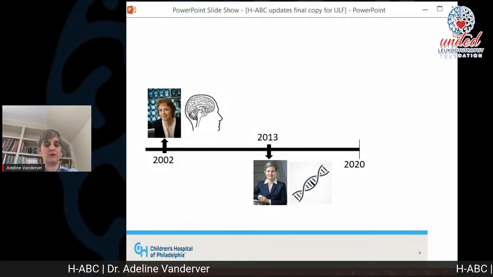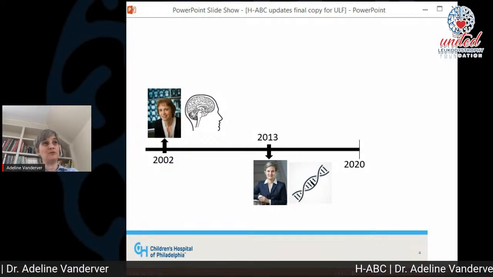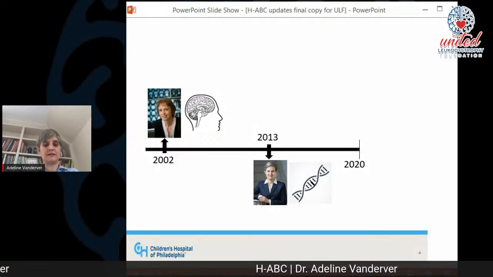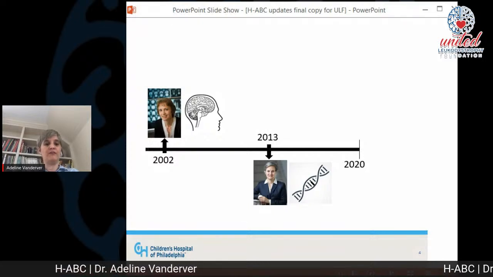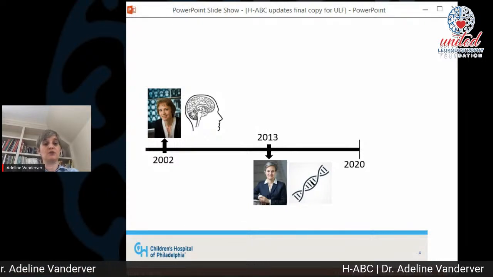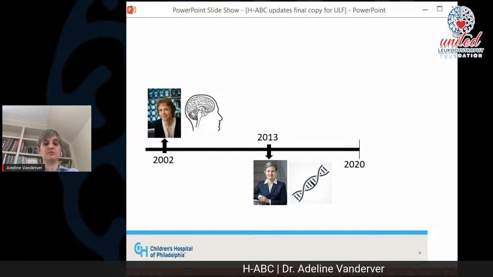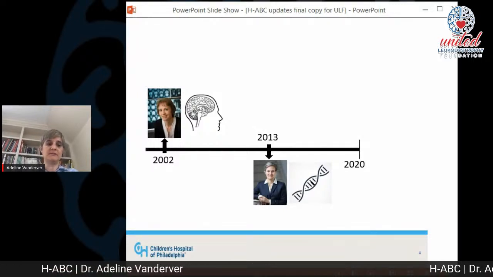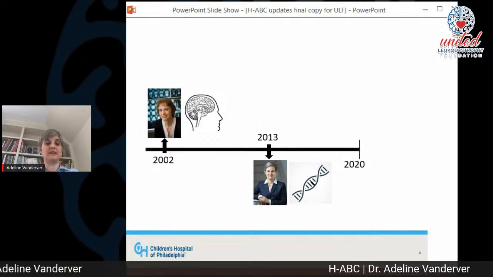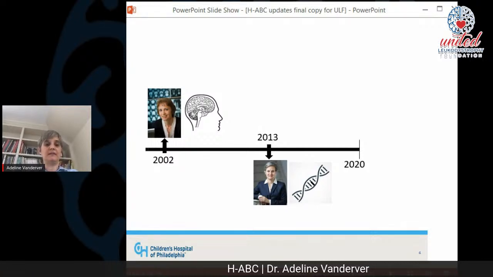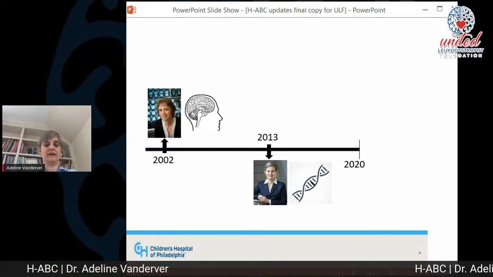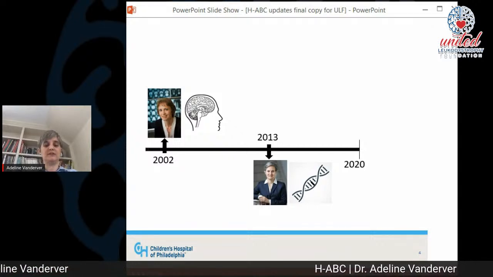The reason for that was that before about 2010, most genetic studies were done on family analyses, where you would look at families where the diagnosis was recurrent. And because HABC is what's called a sporadic disorder, i.e. typically occurs just once in a family, it was impossible to use those types of genetic techniques, and we really had to wait until we had things like exome sequencing readily available in order to be able to identify TUBB4A as the cause of HABC.